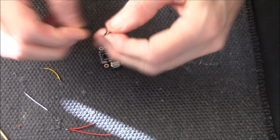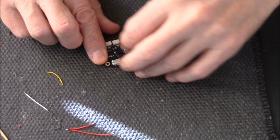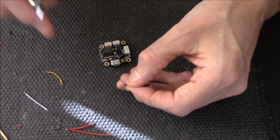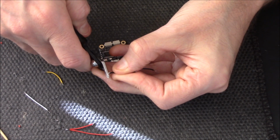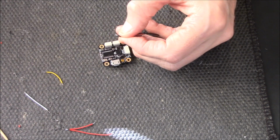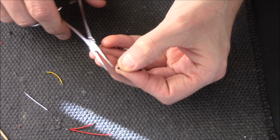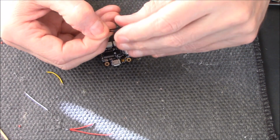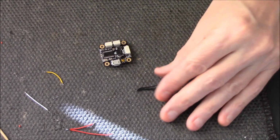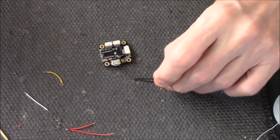Right, ground first, and I'm putting them in that way around so that when I bend them over they're completely out of the road. Now that's a bit bulky, so we'll just cut that down a little bit and give it a bit of a bend just to make life easier. Get some clean solder on that. Want a bit of a blob.